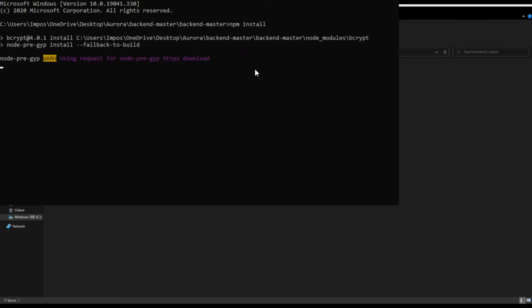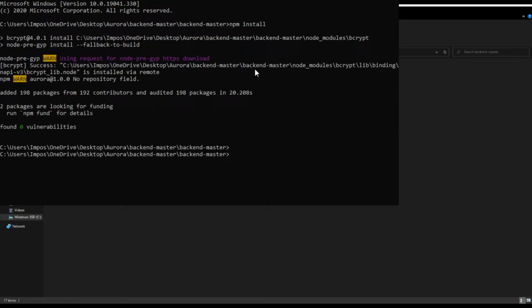Fall back to build. Alright. Yep, so now that that's done, we are going to type in node space dot. And that's it. So you should get created by Slushy and Sayubi, version 1.5, port 80, 443, and what you really want to look at is this, connected to MongoDB.